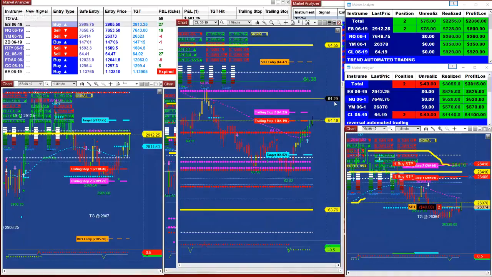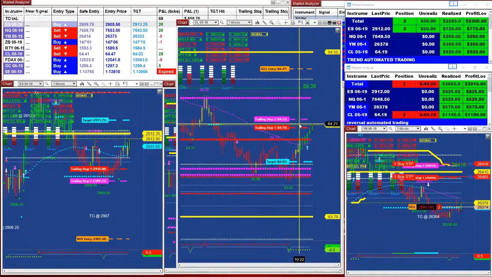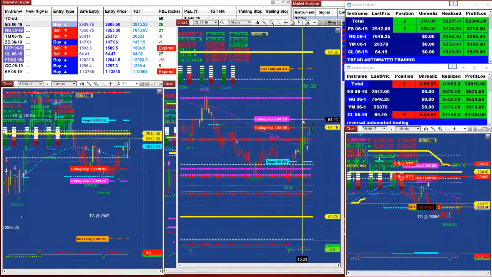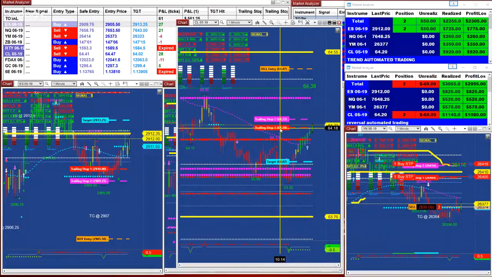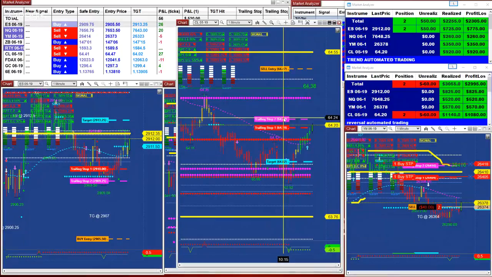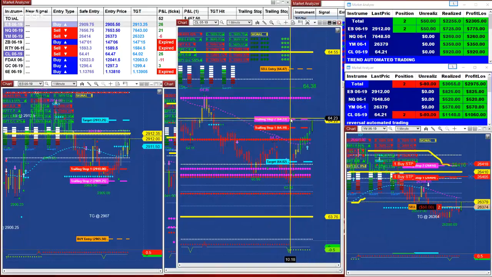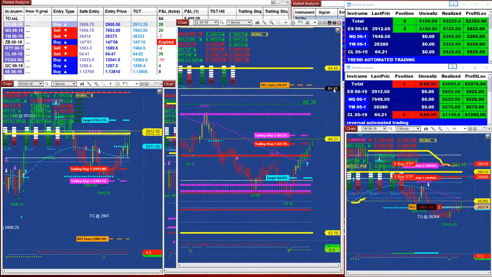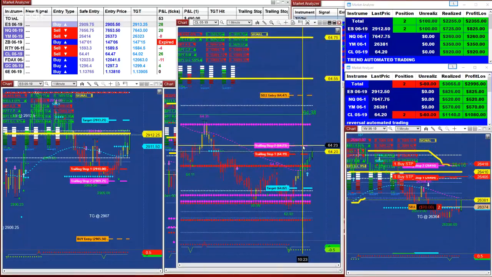So this is a very good area to short the CL, because most likely the CL will be projected from trailing stop one and trailing stop two, because those are a projection, a minor resistance and a major resistance. However, if we are able to break this area here, we're going to have a new signal onto the long side. So keep your eye on the CL. This is a really critical point.